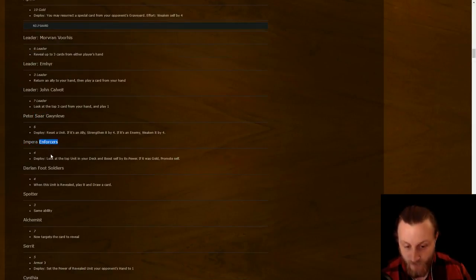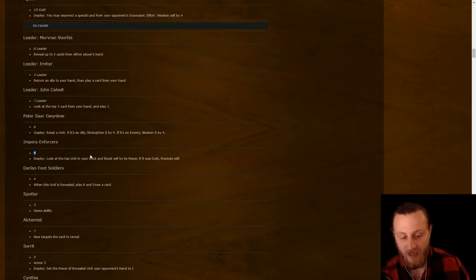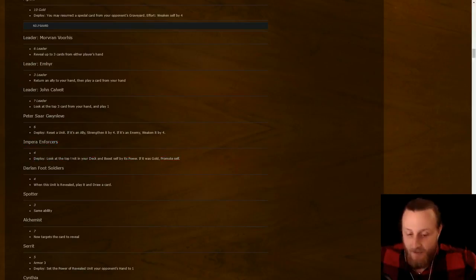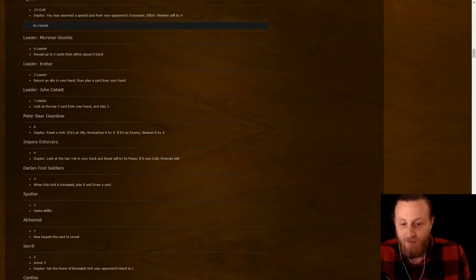Imperia Enforcers. Look at it, it's 4 strength. Look at the top unit in your deck and boost self by its power. If it was gold, promote self. This is absolutely insane. It's really, really strong.